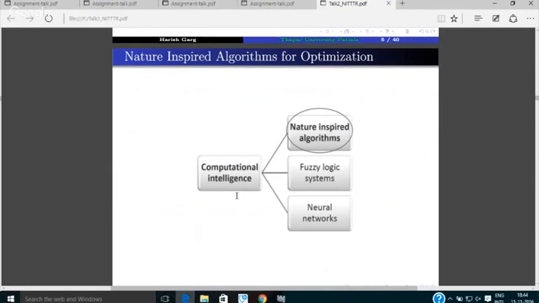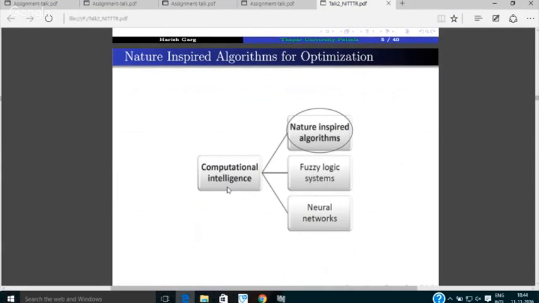The basic task in reliability is that there are different components in a plant, like a sugar industry or a paper mill. One is the washing unit, there is a paper production plant, and so on. And how to combine them is based on the reliability of the components. Then these are the basic nature inspired algorithms for optimization.